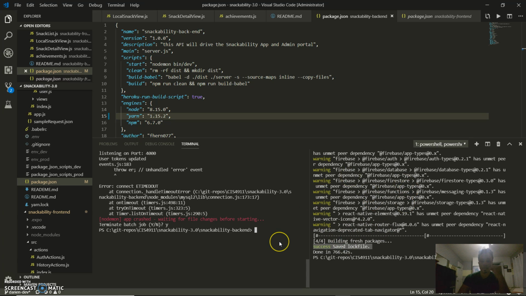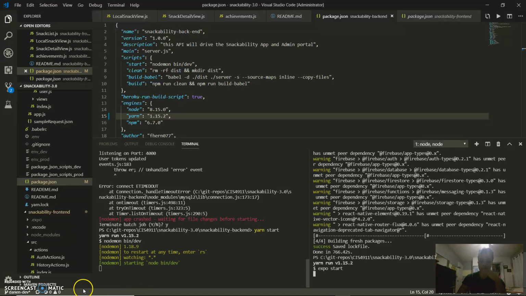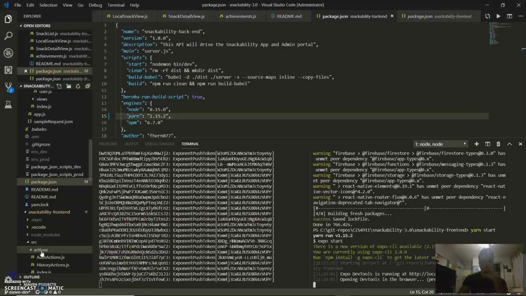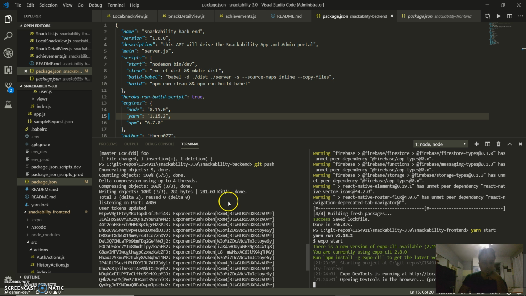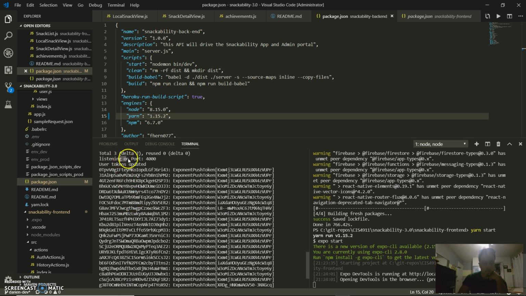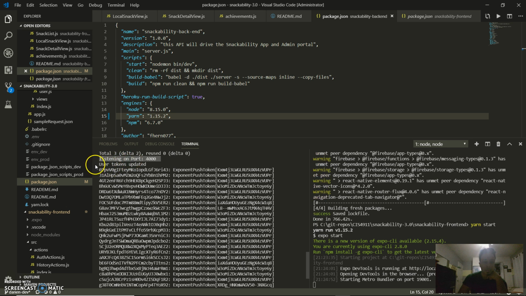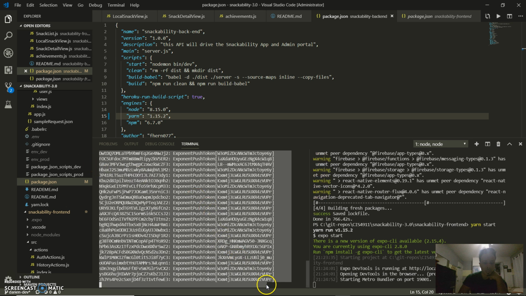So once that's all done, we're going to run these commands to start it: yarn start on the front end and the back end. Apologies, I keep pausing the recording. I have a time limit of 15 minutes. Once you run yarn start, you should see listening on port and then whatever port you have it set to in the code. And then you should see all this for the user tokens.